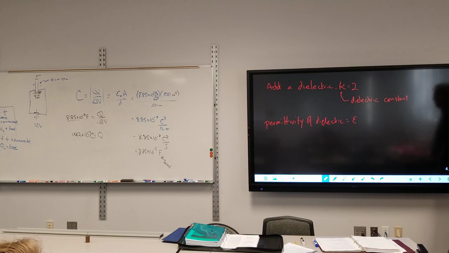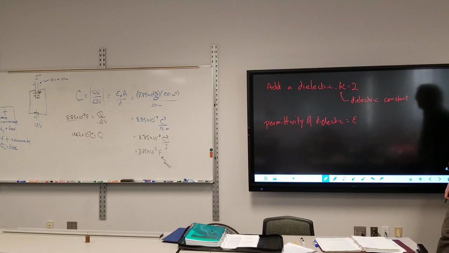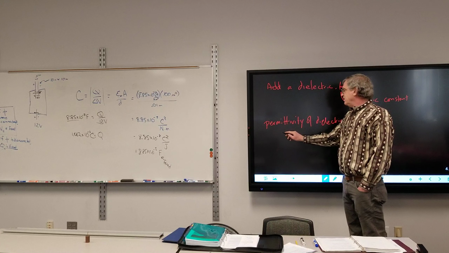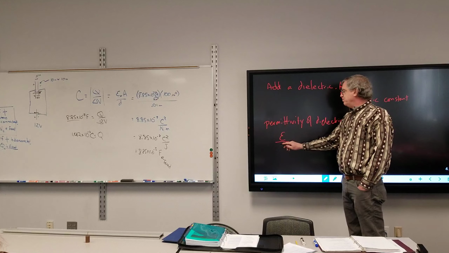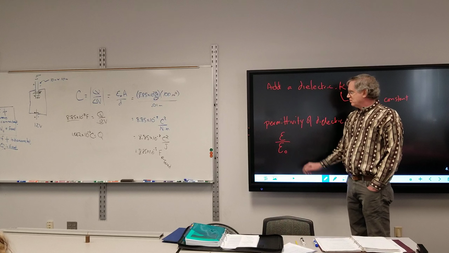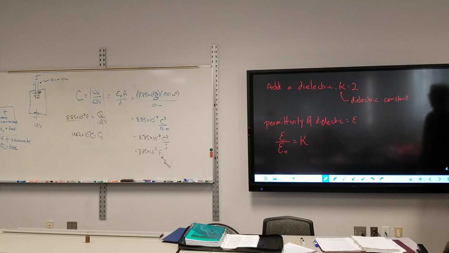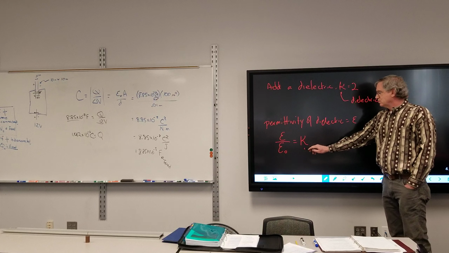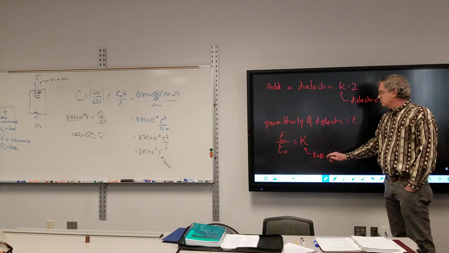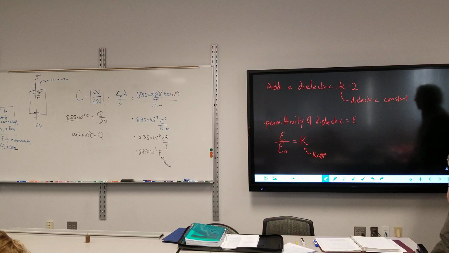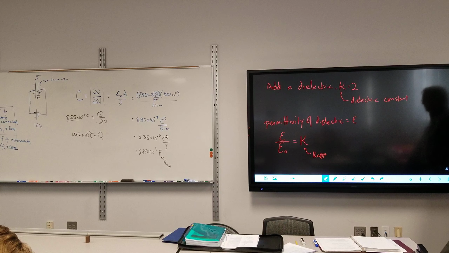Now, because of the number of digits usually involved in epsilon, they thought, you know what, let's come up with something simpler. So they decided if you take the permittivity of a dielectric and you divide by the smallest value it can be, that is equal to the dielectric constant. Now, it might look like I'm drawing the letter K. This is actually a kappa. Put extra curls in it. That creates a kappa.